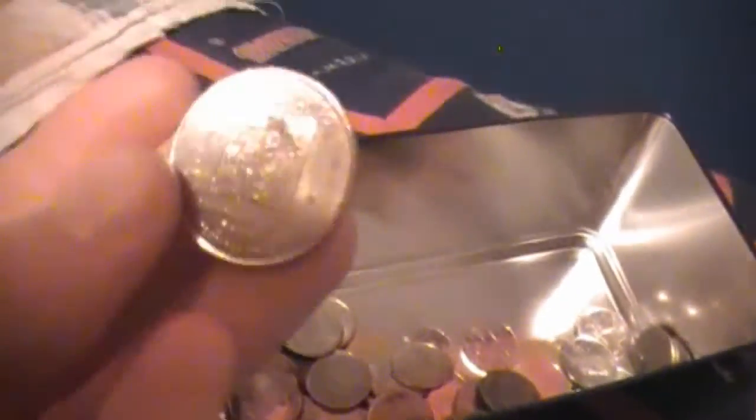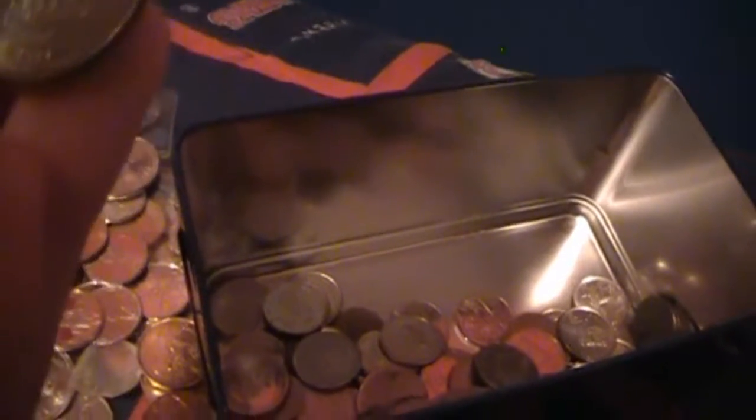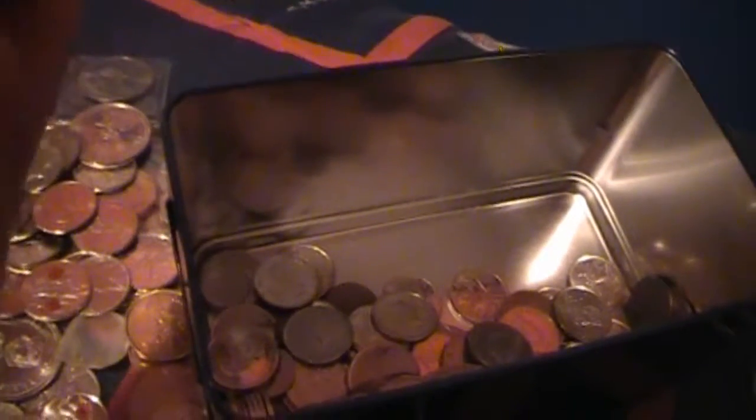What's this? Oh, look at this! I got a New Mexico quarter. New Mexico. That's a state down in the States, I believe it is. 1912 to 2008 quarter. Land of Enchantment. Another men's hockey league. Oh, this one's nice. Canadian one with a buddy riding on a horse. 1873, 1971.